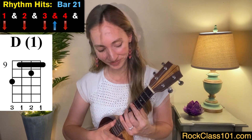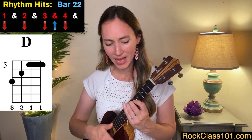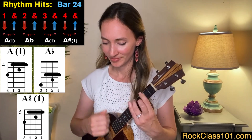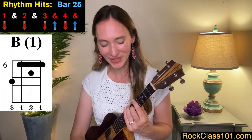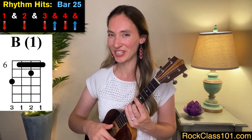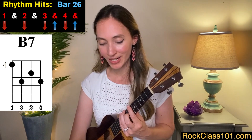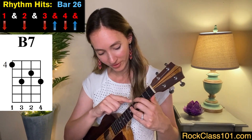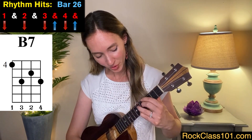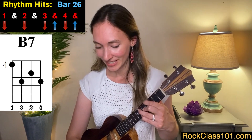Let's play measures 21 through 24. And I bet you can guess where we're going in measure 25 — we're going to keep going up the fretboard one more fret. Now we're on frets six, seven, and eight for a B chord: one, two, three, and four, and. That's measure 25. Measure 26, we change things up a little — we need a B7, so we move to frets four, five, and six with a little triangle shape, and our index finger is on the G string of the fourth fret: one, two, three, and four, and.